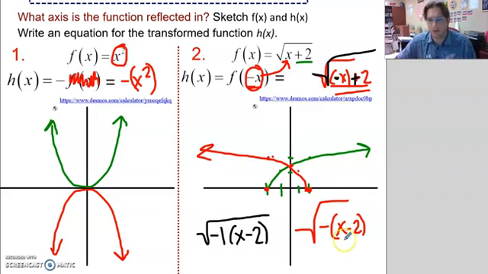Oh, well, my red one, the minus 2 is actually a plus, and that's why it shifted from the vertex 2 units to the right. So this would mean 2 units right, and this would mean reflection over that axis.